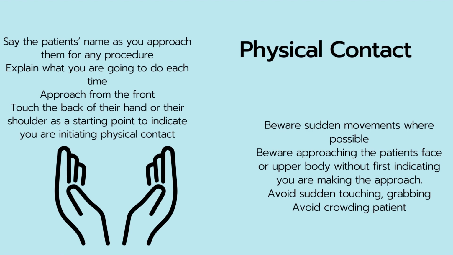Think about physical contact with the patient because it will impact how the patient experiences you and how safe they feel. So it's a good idea to say the patient's name as you approach them for any procedure, explain what you're going to do each time, try where possible to approach from the front, and try some initial light touch, such as the back of their hand or their shoulder, as you're starting to indicate that you're going to initiate physical contact.